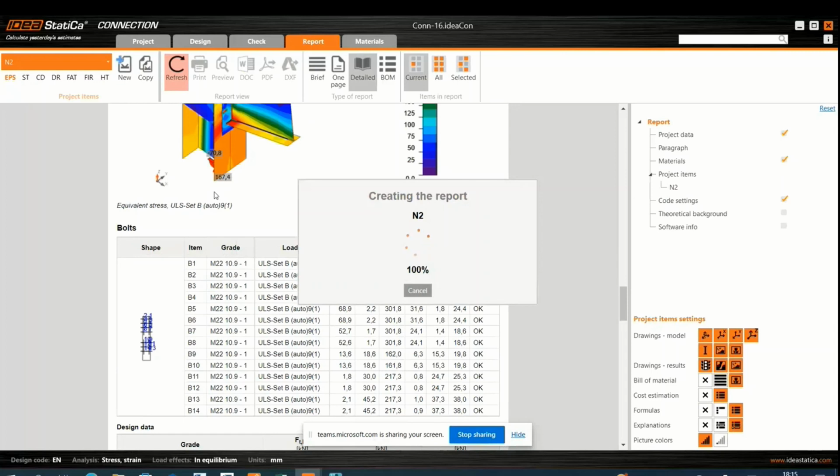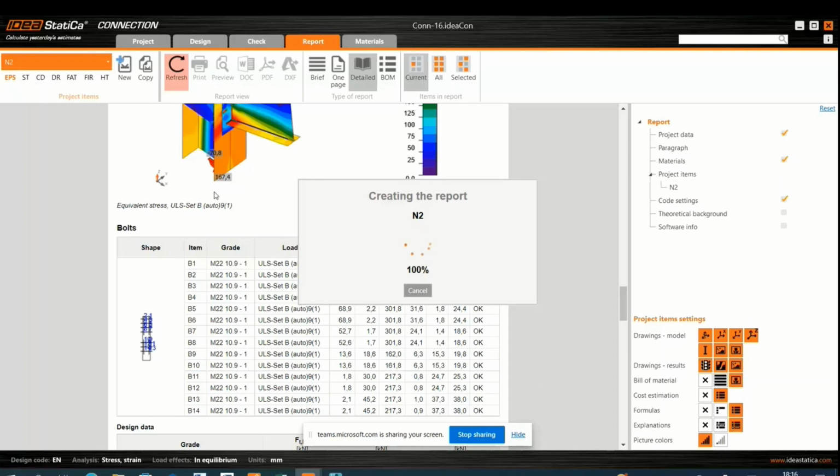So I hope you understand the workflow for this case study. We design in SCIA, detail in Tekla, and check the connections in Idea Statica. If something happens in Idea Statica, we can return the information, the model of the joints, back to Tekla.